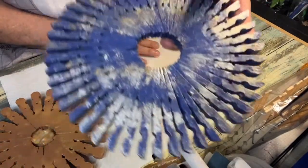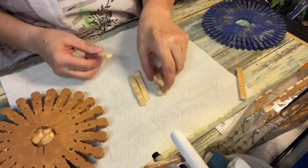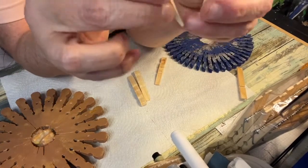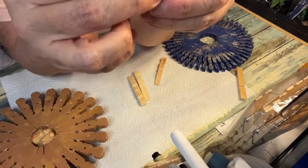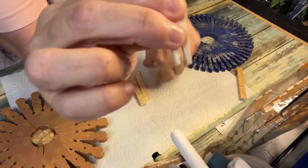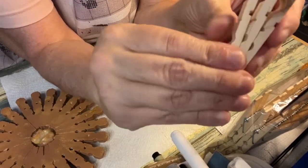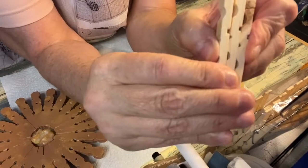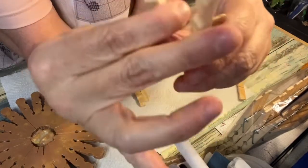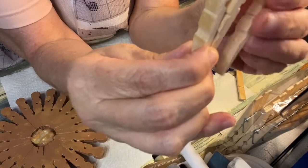Now, this, you see the design on this one? You see how I did it? Let me show you. What I did was I got 2 of these, and I glued them together like this. You see the holes? And I just kept gluing them in a circle like this. See how I did the holes? You see the holes, how they're facing? You see the little grooves here? This is how I did them. And I just glued them until it all went into a circle.